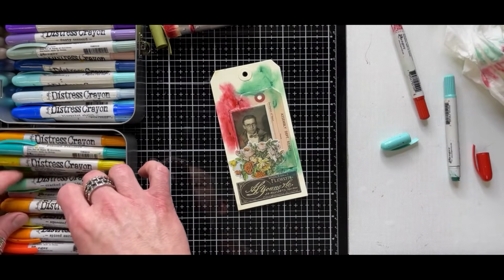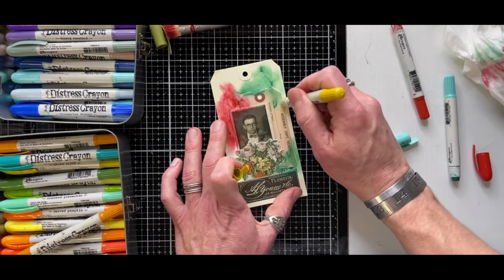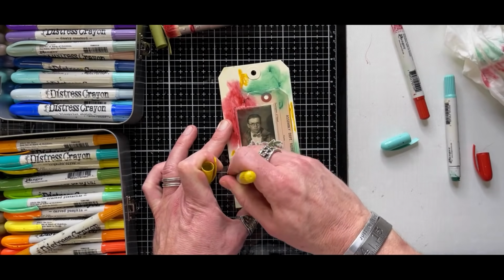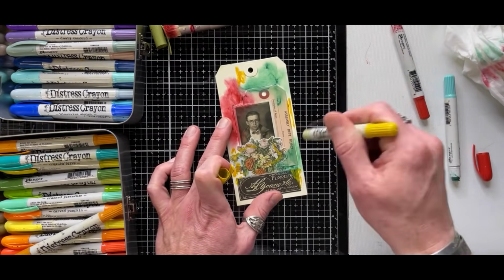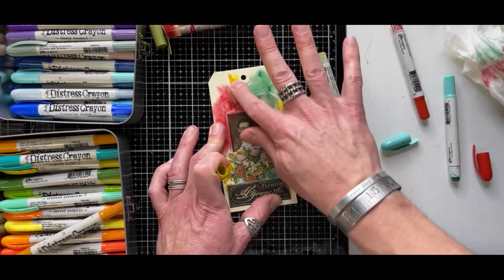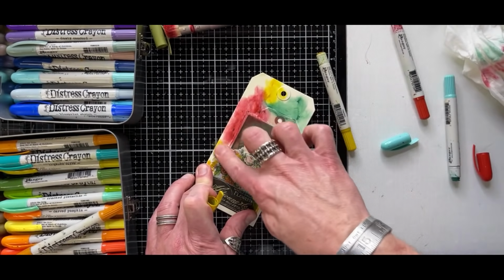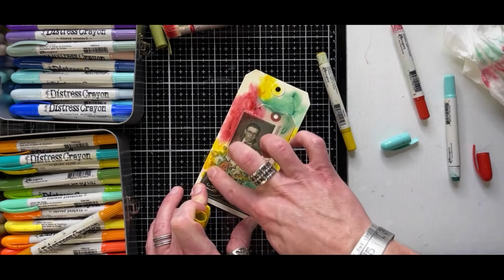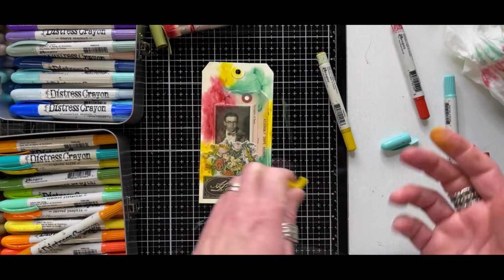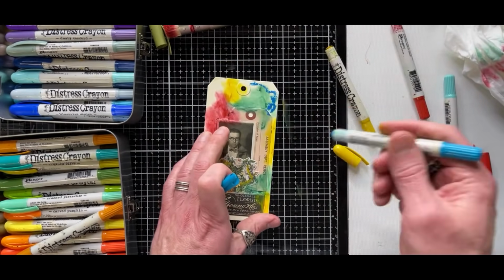There you go. See? Once you know it, I'm telling you, it changes everything. And that's why I think demos are one of the most important things, is if you understand your product, everyone's going to have a different style, a different taste, a different use, a different skill level, really. There's people that could just run circles around me when it comes to coloring. Totally fine. And so that's why I think if you understand the product, then you just get to do you. You get to do the parts that you're going to like to do.